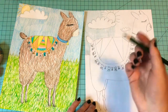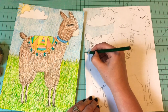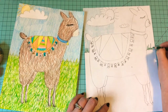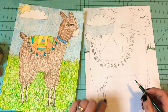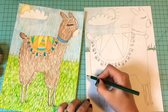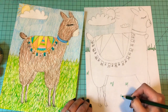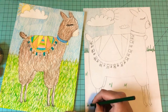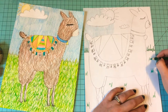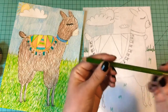Okay, so I would recommend getting a darker green and coming and just tracing over those grass lines that you made that are right next to the sky. And then kind of at the bottom around your alpaca, I would just do a couple little zigzags of them. Because grass has texture. Grass is sometimes kind of pokey. Sometimes grass is long. So that was the dark green. Now I'd come in with a lighter green.